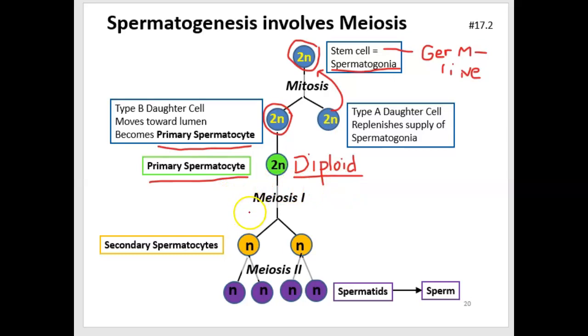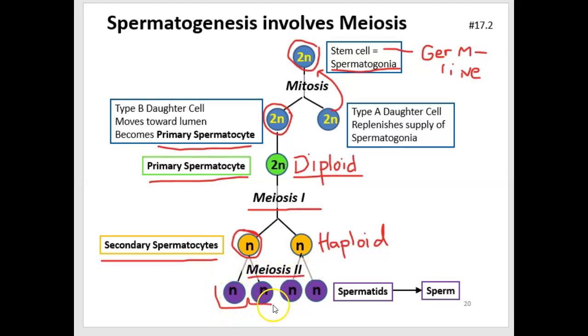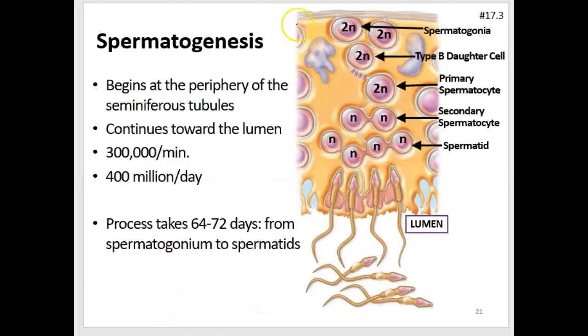This primary spermatocyte goes through the first meiotic division, meiosis 1, to produce secondary spermatocytes. Those daughter cells are haploid, which we learned in lab last week, because homologous chromosomes have lost their partner. These secondary spermatocytes undergo meiosis 2 to produce spermatids. There are 4 products that are viable, and all of them are also haploid. This process takes place, as you know, in the seminiferous tubule.